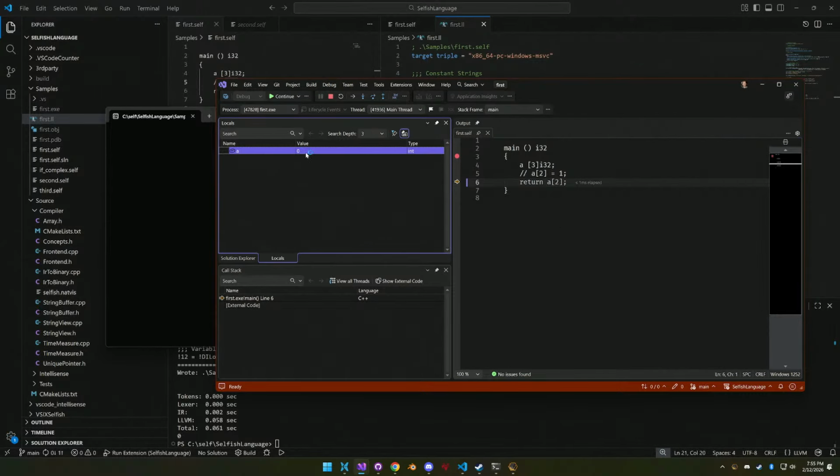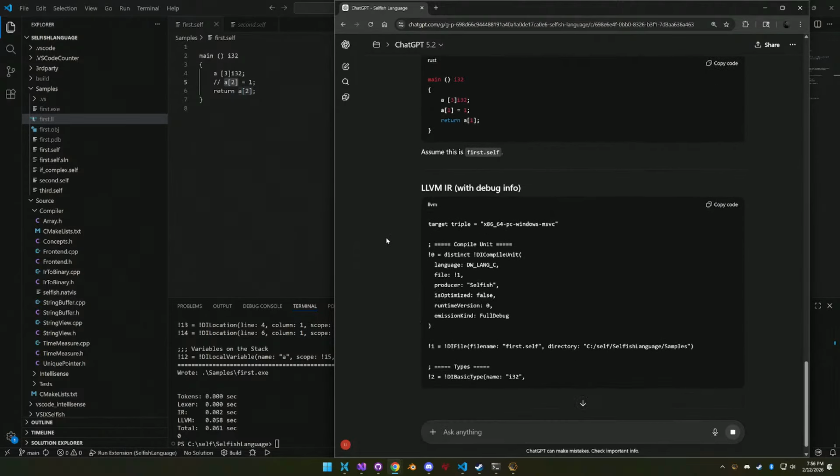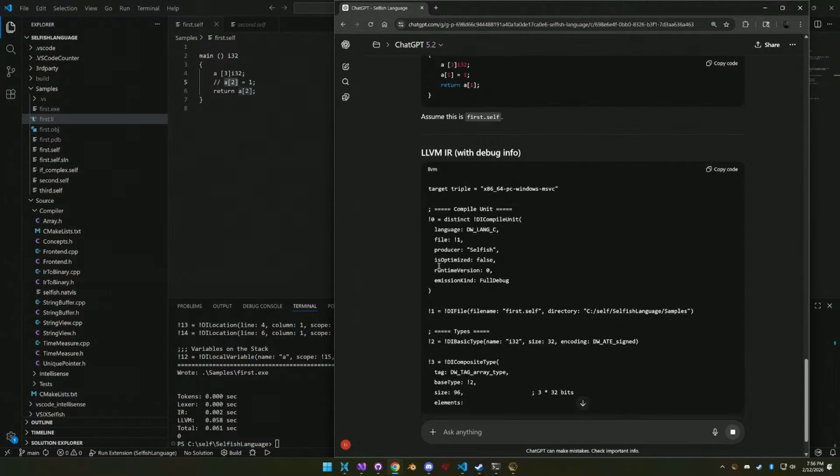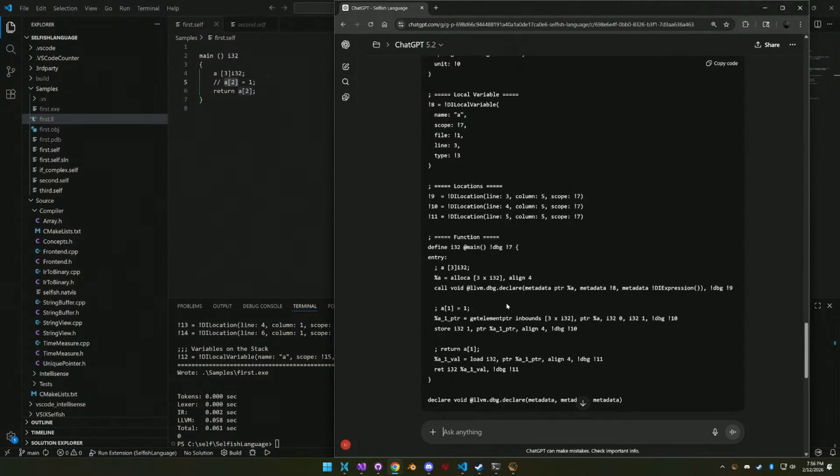Now do the same sample with DBG nodes. Blah blah blah. I mean, I guess it's not the worst thing. Oh, I put it here. Okay. Fair enough.